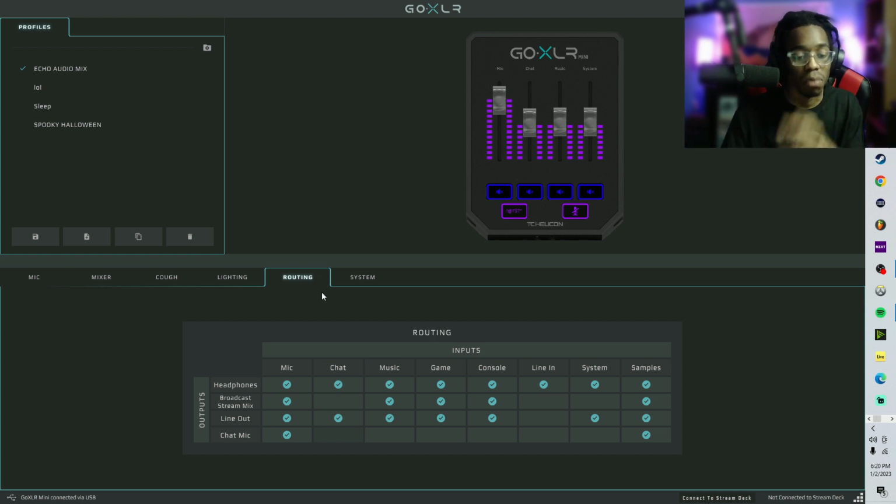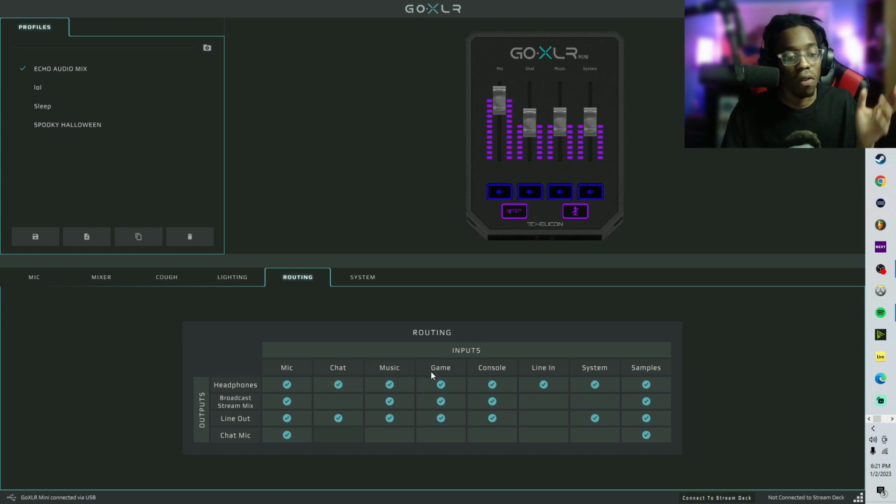The routing. People really want to know how I get my audio clean for my streams and YouTube videos. Go over to the router. Once you're done with that, click the check mark for chat and the line out. Once you go over to the music, you will have all the control. Check mark the headphones, broadcast, and line out, and that's it. Nothing here. In the bottom rows, except for the last one, you check all 4. But for these last 8 boxes, do not check.